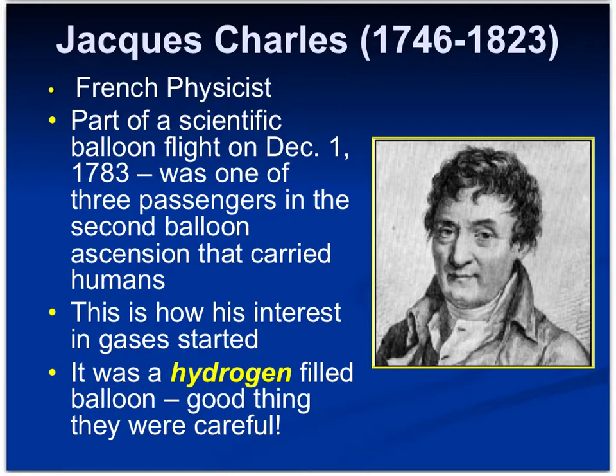So the next gas law that we're going to discuss is Charles' gas law, and this is credited to Jacques Charles. He was a French physicist. He was part of a scientific expedition that was able to fly 3 passengers in a balloon. This is how he became interested in gases. And just as a side note, these balloons were filled with hydrogen gas, so it was a good thing that he was really careful, because if you remember the Hindenburg, it exploded.